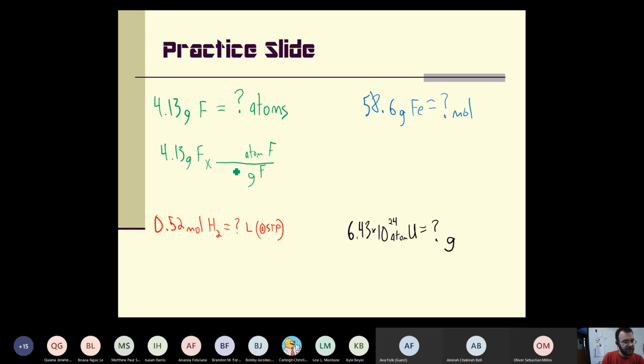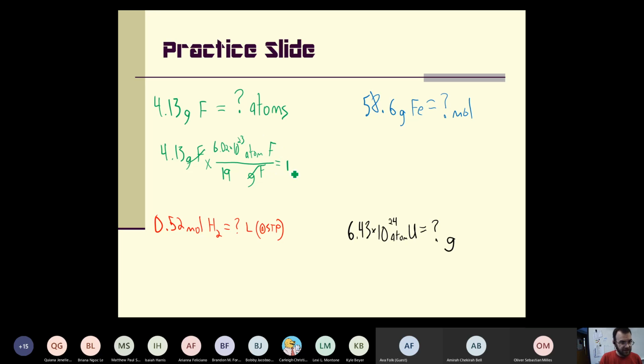Now, whenever we have grams, we look up on the periodic table. The mass of fluorine is 19.00, so I'm just going to write 19. The atoms is always 6.02 times 10 to the 23rd power. We do not need parentheses because it is on top of the line, so that works for us. Grams of fluorine cancel. I'm left with atoms of fluorine, which is what I want.